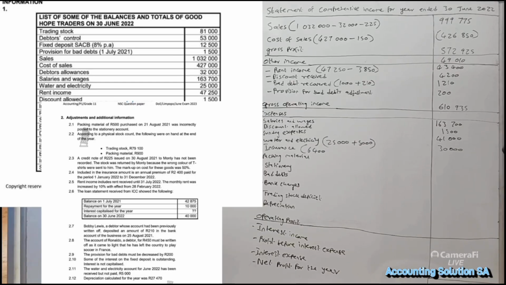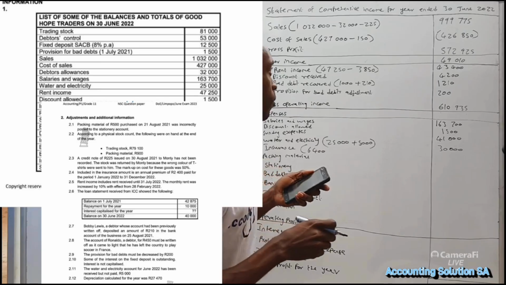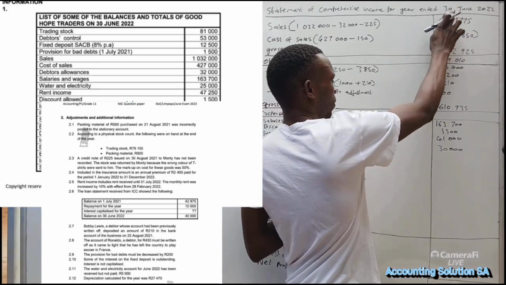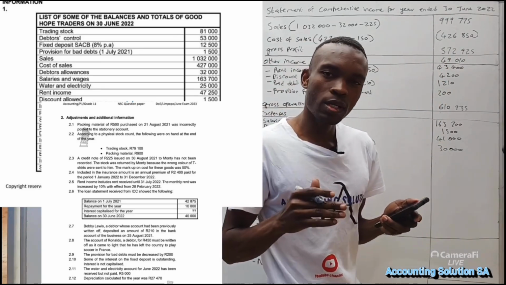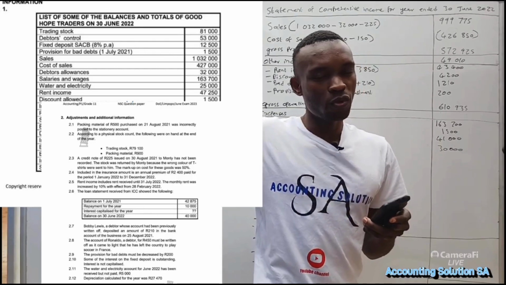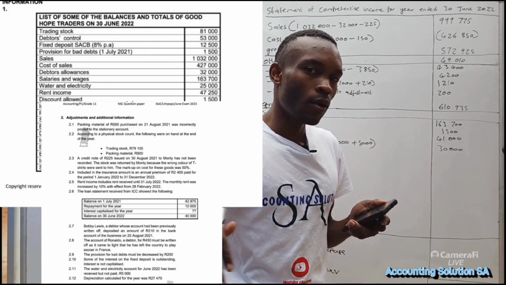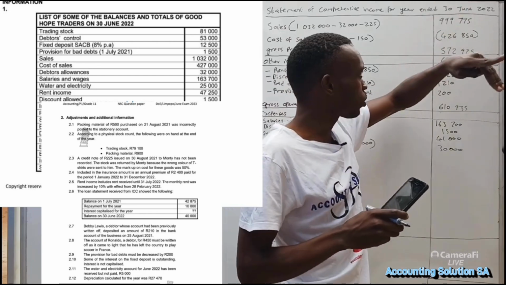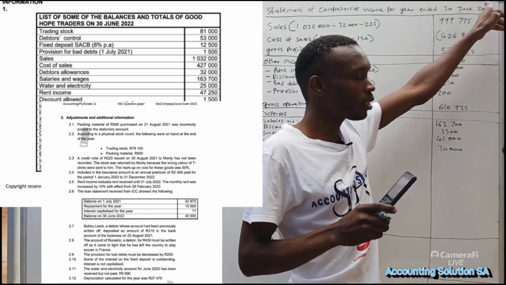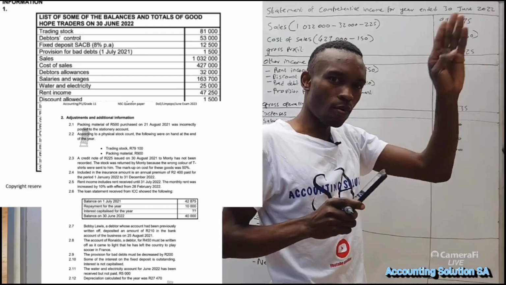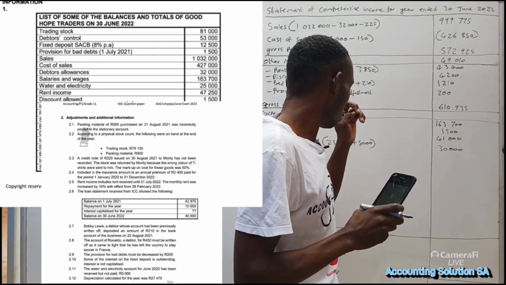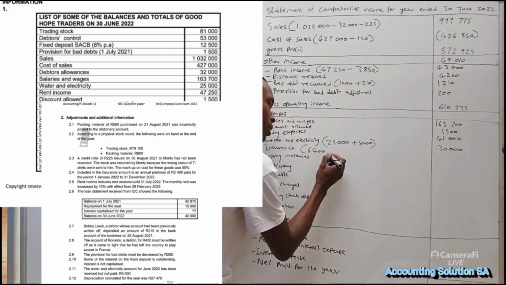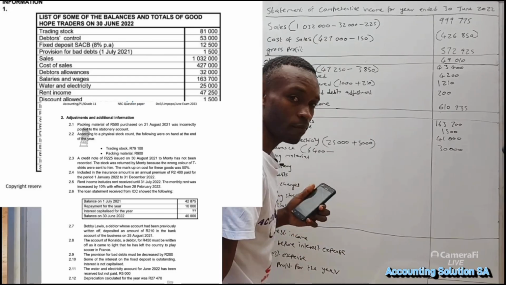Okay, additional information number 2.4 is the one for insurance. Included in the insurance amount is an annual premium of 2,400 paid for the period January 2022 to December. Remember, our year is ending in June, which means that they already included until December, and we don't have to include advance payment, so we have to cut at June. January to June, we are going to take it because it's still within our period. The other one, we have to subtract it. It doesn't belong here, so we're expecting to subtract something here.